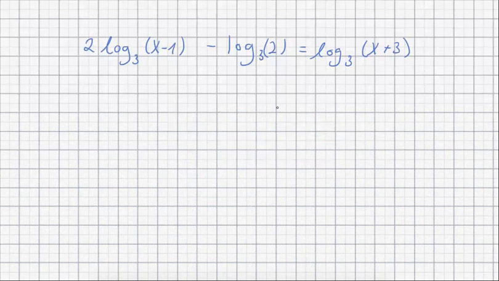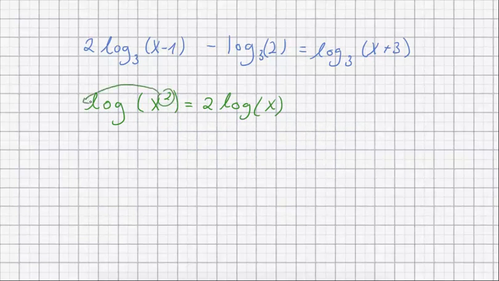So let's see what's going on. Now, there are a few rules. I will write the rules in green, so it will be easier for you to understand, and then we can apply them. So we have one rule that says that if you have a log of something, it doesn't matter the base, so I won't mention it. If you have a log of x by the power of 2, it equals 2 times log x. It's just like a different way of writing it? Yeah. So you can take this 2 and put it here or here.